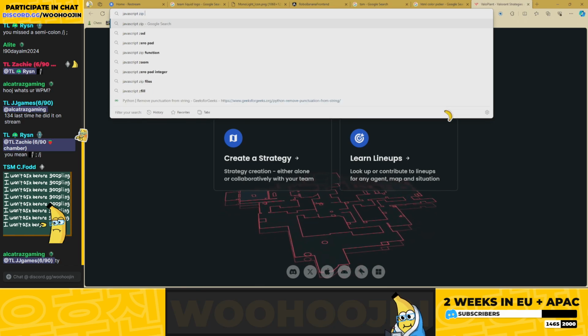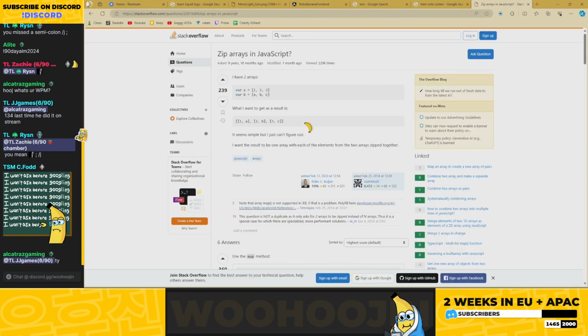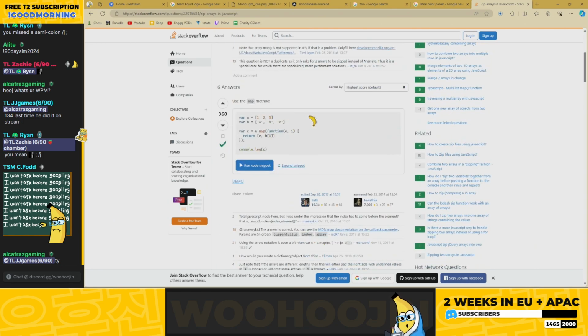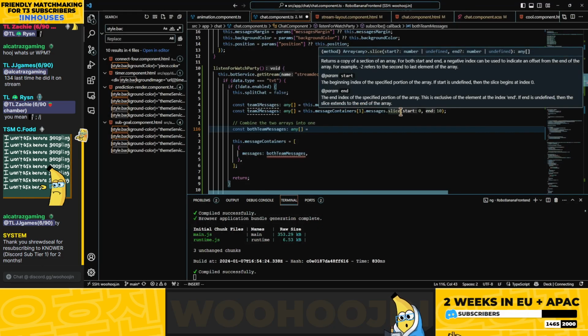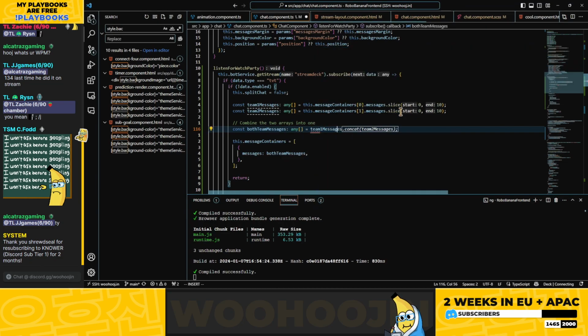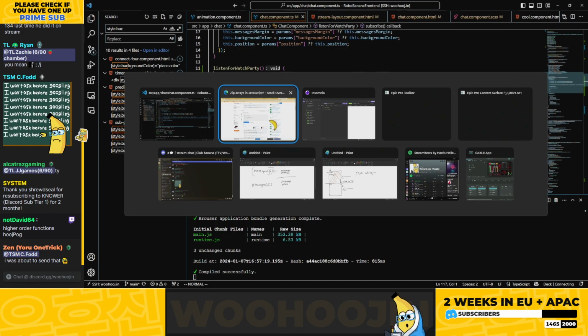JavaScript zip two arrays together. Not what I want. Oh, you have a map. Okay. Let's try that.